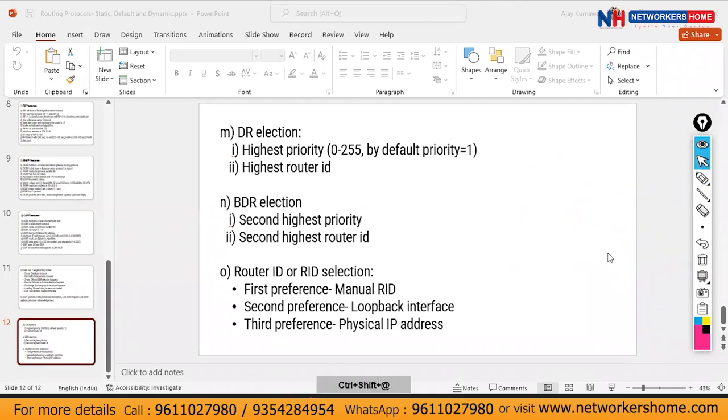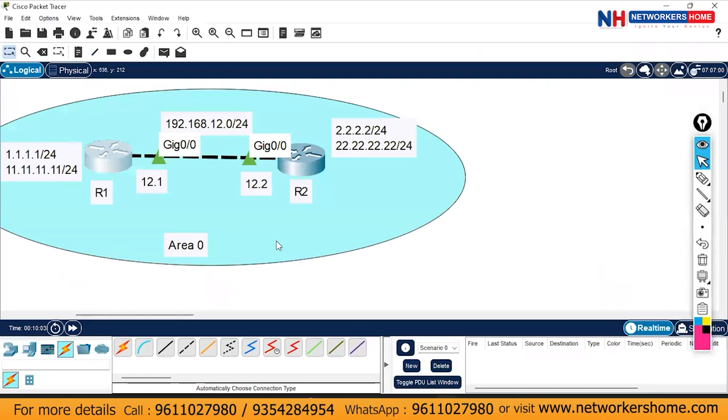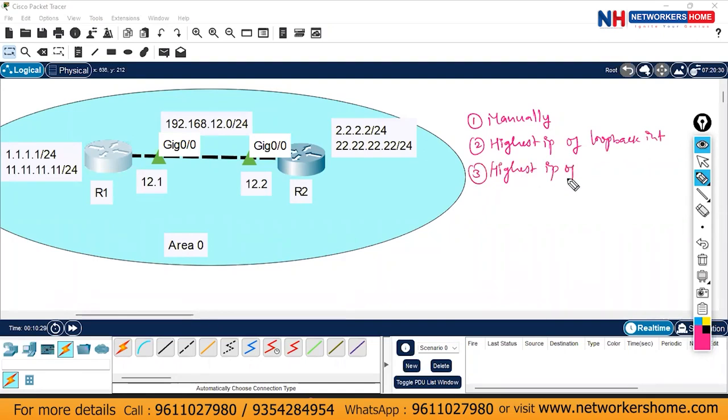So in this scenario, what should be the router ID of R1? The first criteria is you set manually, by giving a command to set the router ID. Second is the highest IP of loopback interface. And the third criteria is highest IP of physical interface.